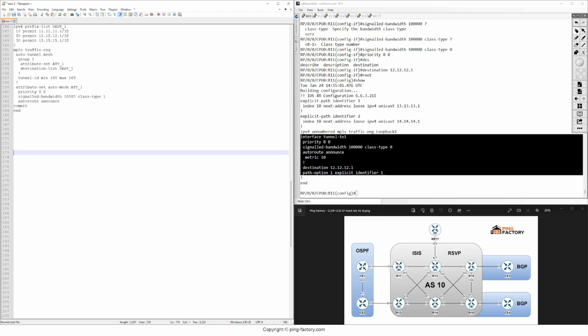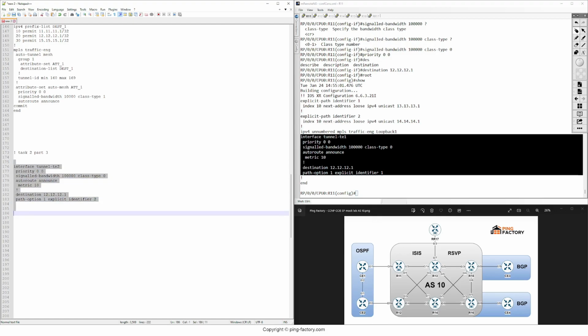Let me make the second tunnel towards router 12. So I don't need to put the config part yet, so it's tunnel-te 2, and it's just going to use a different explicit path.